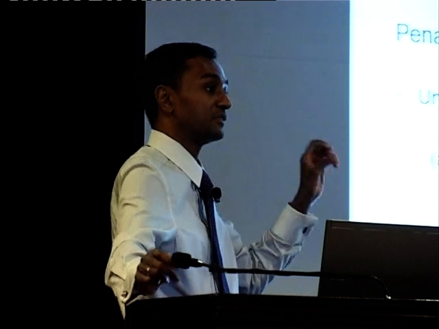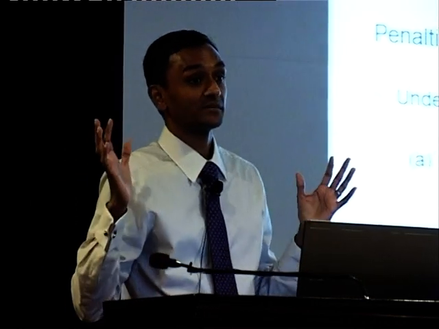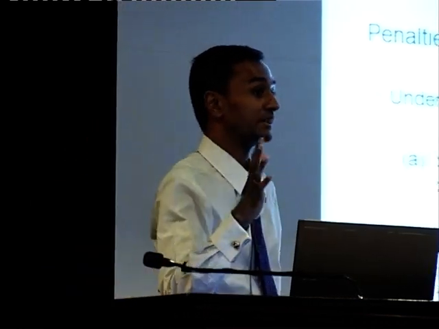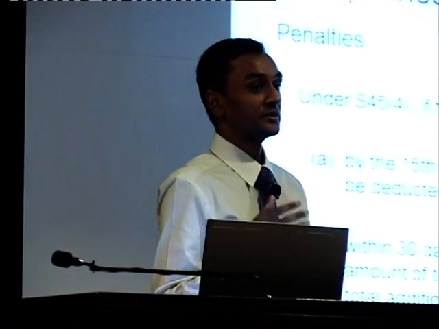Then for every 1 month that you fail to withhold, that's 1% added on. But the maximum additional penalty will be 15%. So you put the 5%, which is the initial penalty, and then the additional 15%, which is the maximum. The total penalty is 20%, and that's the maximum penalty that they can impose. So in a way, it's good news, because if you have not withheld for the last 4 or 5 years, you know that the maximum exposure is only 20%, not more than that.